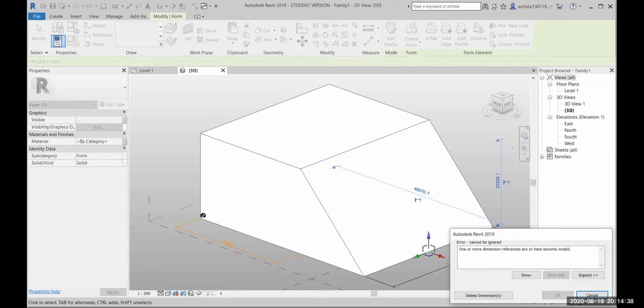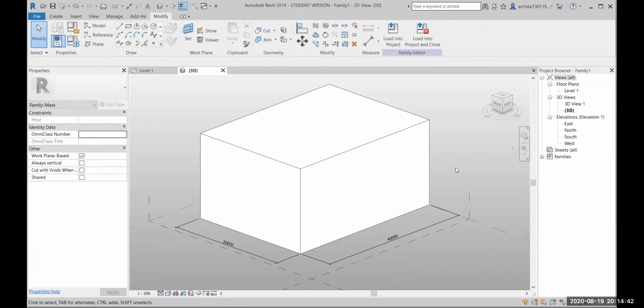The entire surface won't go, because I didn't select the entire surface and create the dimension between the surfaces. So to avoid this error, we select the surface and then another surface, and create the dimension between the two surfaces.